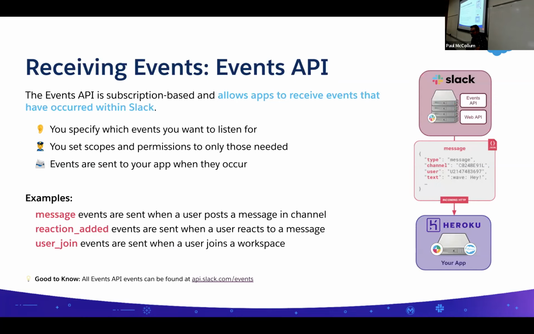And when that event is sent, you can then take in the context of that event, whether that be the channel that a message was sent to, the user who sent the message. You get all of the context about that, including the details of the message. One of my favorite ones is the reaction event. So every time someone adds an emoji to a message, an event is fired containing the context of that message and the event. And so you can then intercept that in your Slack app and do something with it. And so events are one great way to process and respond to transactions that are happening in Slack.